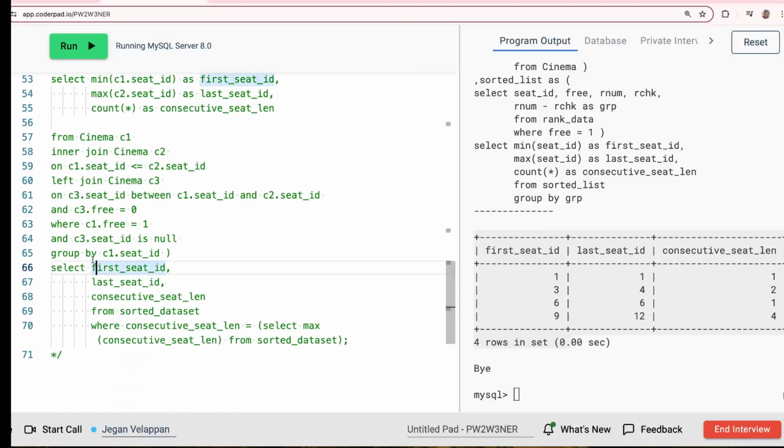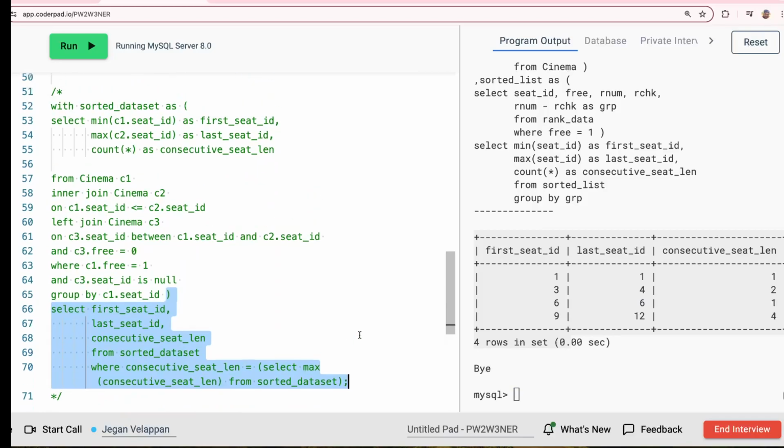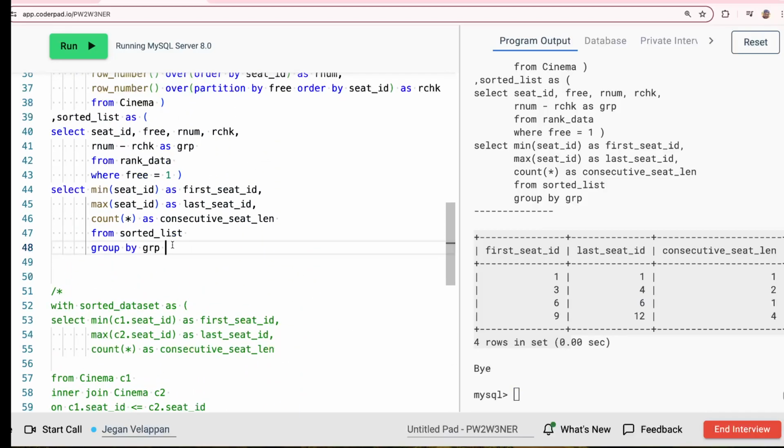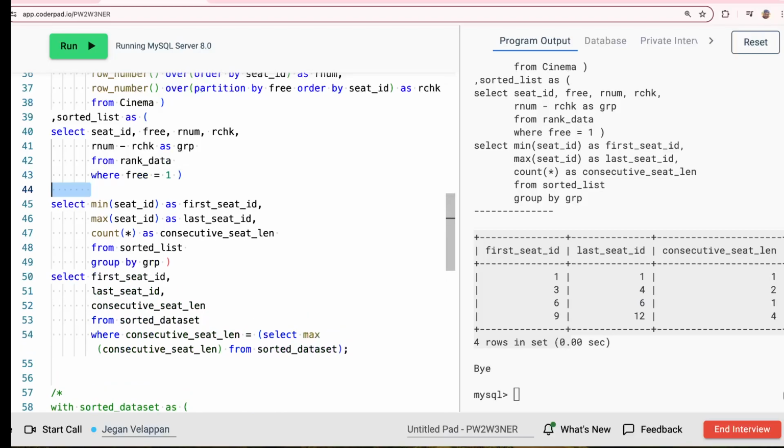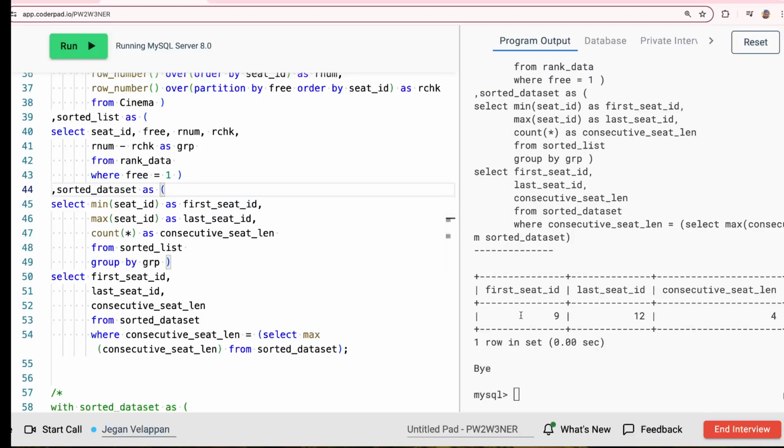We can just collect all these and make sure you get the data. So this one, we can just use as a CTE table again, and then if you run it, you will get the required data, 9 to 12, 4.